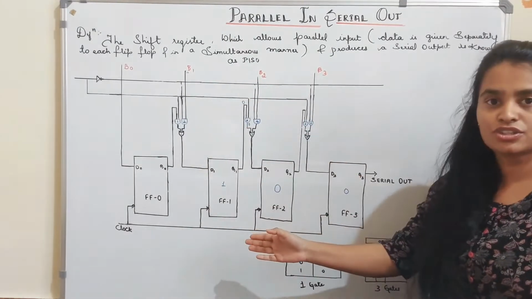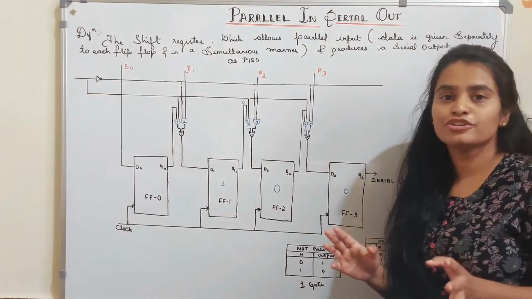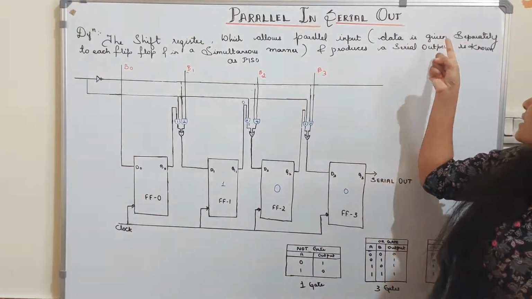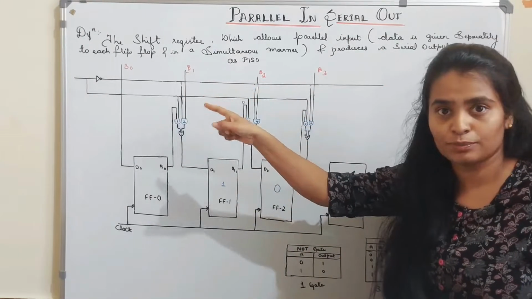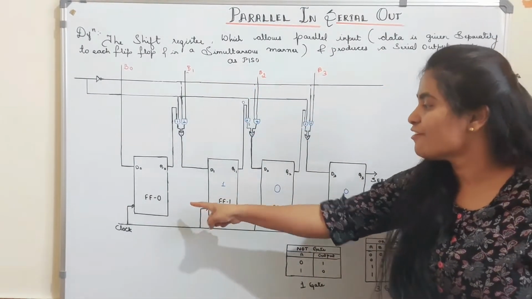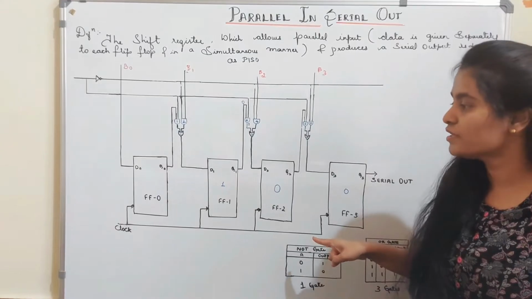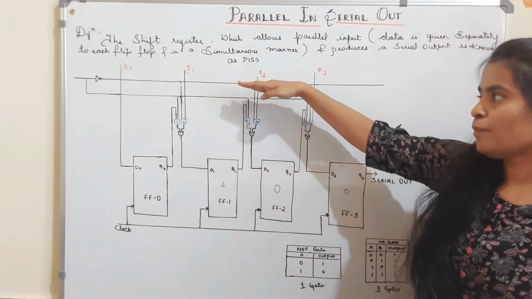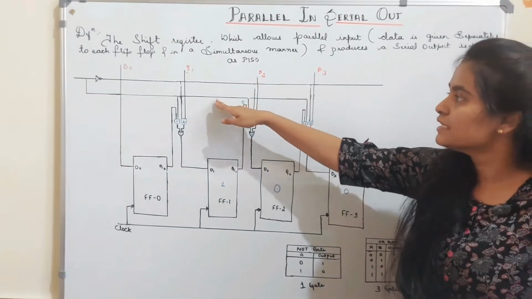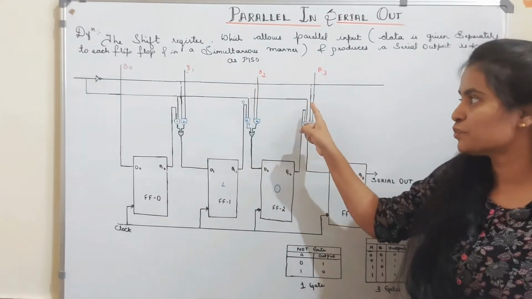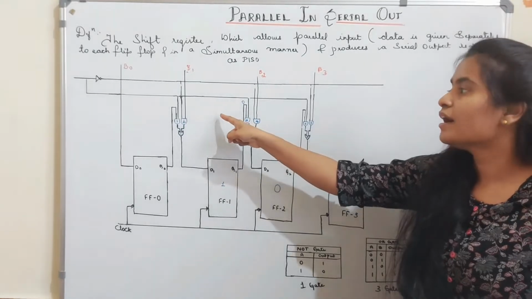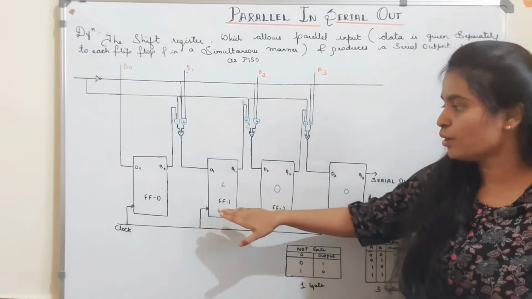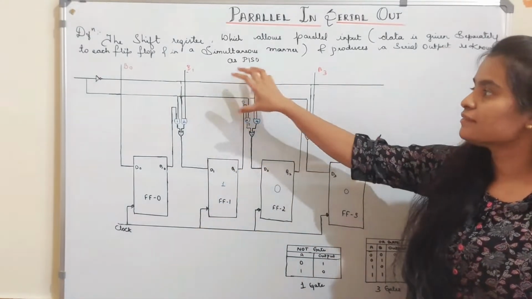If you see the construction, it is quite simple, wherein you are going to have 4 flip-flops here, as is said in the definition. Data is given separately to each flip-flop. So we have 4 flip-flops placed over here, which are connected to the clock pulse. On the top of the construction, you can see the control lines, where one line is being inverted and another line is not being inverted. That is being connected to the combinational circuit. We are done with the flip-flops, the clock pulse and the control lines.